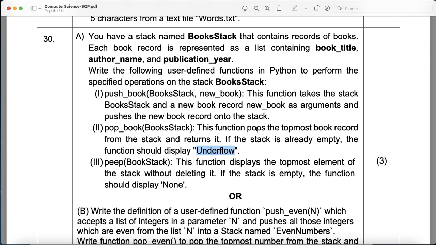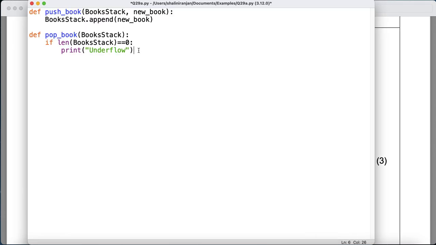Else we have to pop the topmost record from the stack and return it. So in the else part we will write the variable name .pop. This pop function will give the element which gets popped and will return that value.